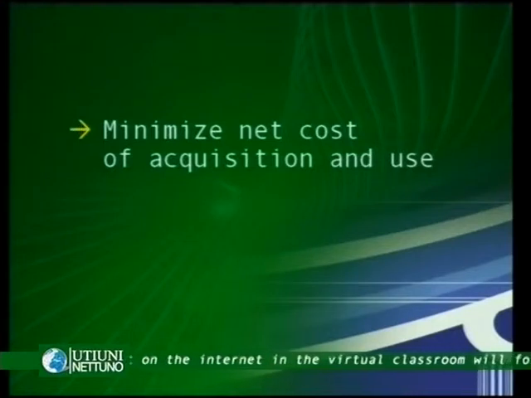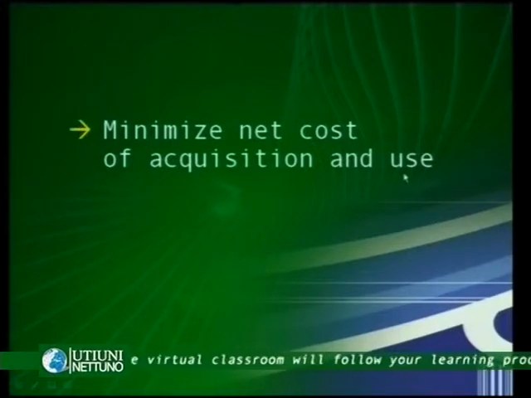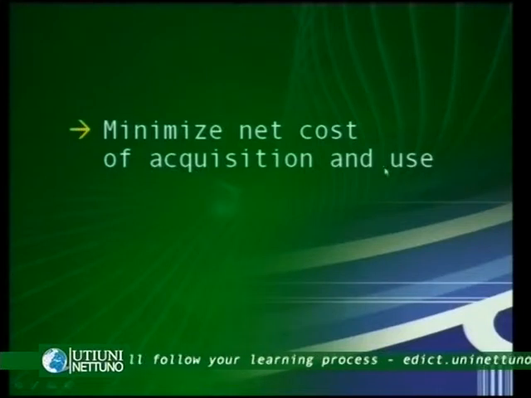Another element is related to the minimization of net cost of acquisition and use. The price of a product or technology is the cost for the buyer. The cost for the buyer could be higher than the actual price when we charge the buyer with additional expenses like time and information retrieval. So what is the net cost of acquisition and use from the buyer's perspective? It's the fact that technology is available, is reliable, and we do not have to add additional costs or unexpected or hidden costs to the ones we figured out as a price.